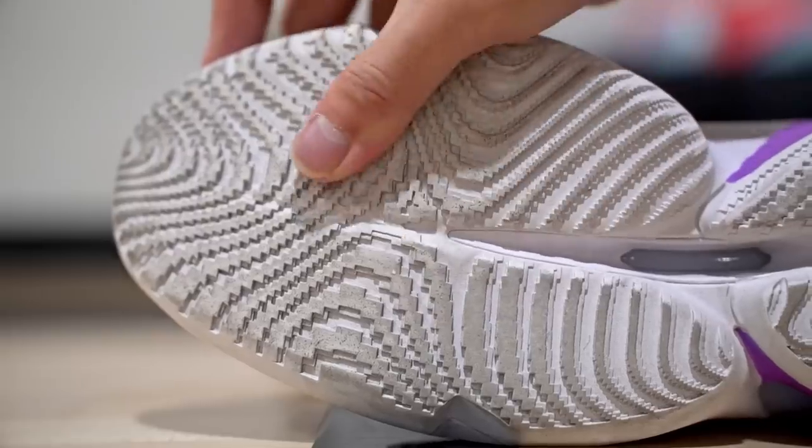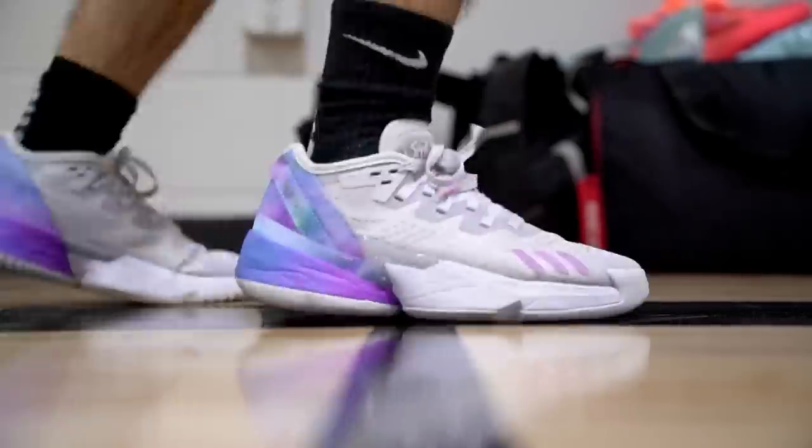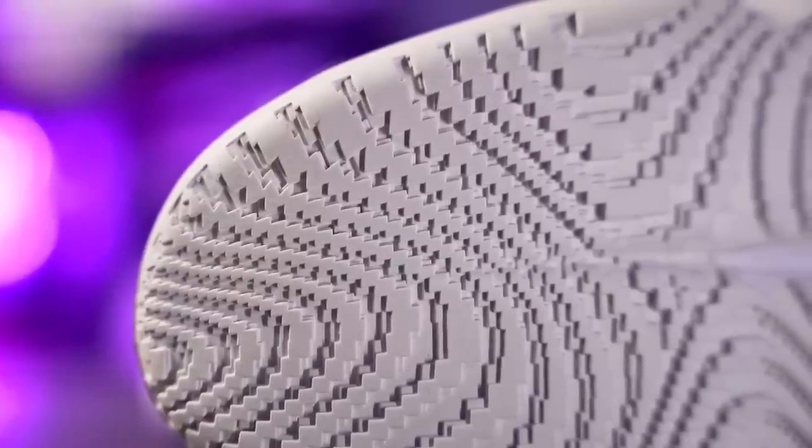When I first started playing with the shoe, my gym court was pretty dirty, but then they refinished it — sanded it down and put a new finish so it's really clean now. When I was playing on that dusty setting it wasn't that good, especially while breaking in. It got a little better but wasn't great. Once I started playing on the new court it was really nice, though it did slide out a little on really hard stops, crossovers, or cuts. For the most part it was pretty good on the clean court. It also had a little bit of a squeak, which I liked. But on a dusty setting, this is definitely not the best option — it picks up dust really quickly and is affected by dust a good amount, picking it up pretty much every one to two plays.